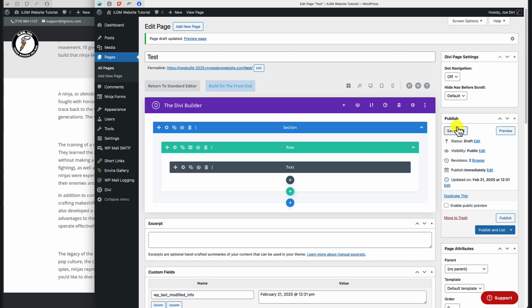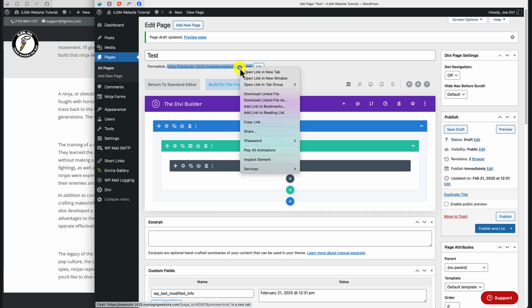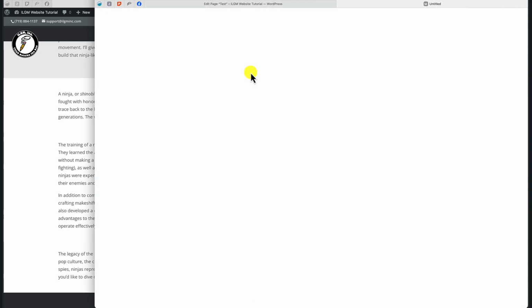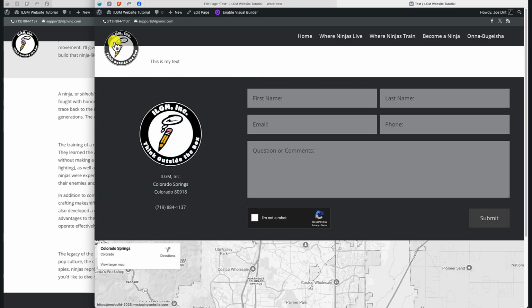Now that the draft has been saved, we can come up to the permalink, or your permanent link to this particular page. We can right click on it and say View in a New Tab. So we have the main navigation, the footer navigation, and then our text that we just created right here.